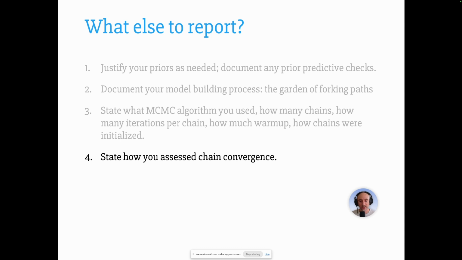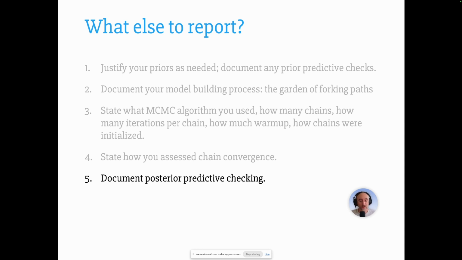State how you assess chain convergence. So I would say the three big ones that I would expect to see would be something about how all our R-hats were less than 1.01, and all effective sample sizes were above whatever, hopefully above 300 or 400. There's a citation by that Vehtari paper that we've used throughout when we talked about effective sample size that you can cite for those particular thresholds. There are other thresholds that have been proposed earlier in the Bayesian Data Analysis book, but they've since made them stricter than what they suggested in that book.